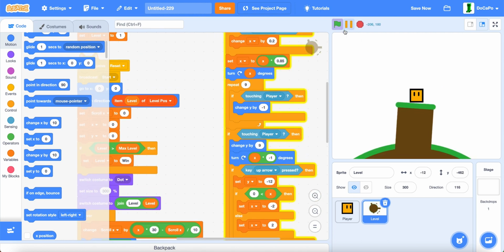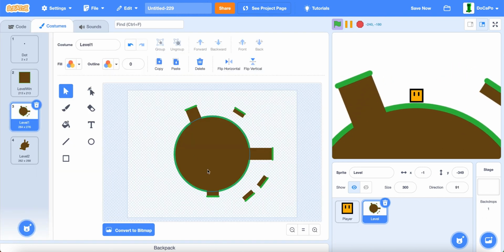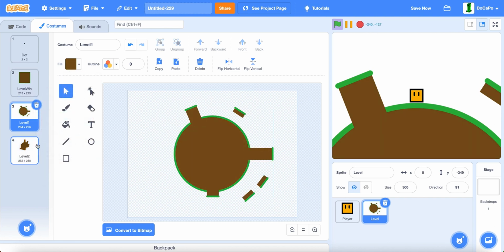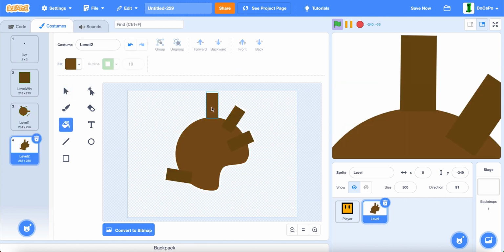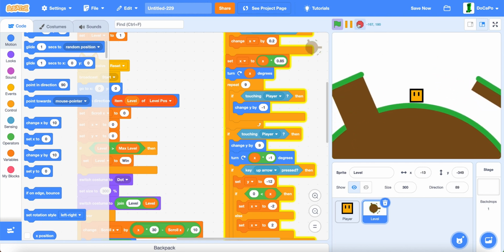Now if you test it, as you can see, it will work very well. And if you want to make the colors lighter, because it does look a bit dark, let's make the brightness lighter. And same for that. Actually, we select this and then use this to make the color lighter. Anyways, now if you test it, as you can see, it will work.